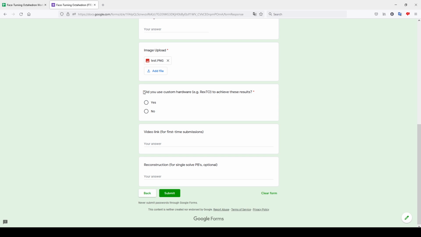And the next question asks if you used a FTO or any other custom hardware to get your PBs. And the purpose of this is to highlight the blue cells for the ranks. So if you used a FTO or anything else custom, you can put yes. Or if you use a LAN lane or other mass-produced FTO, you can put no. Hopefully a new company will make a brand new mass-produced FTO that's better quality than anything we have right now so that we can get rid of this question. But for now, we'll keep it here. So I'll go ahead and put yes for that.